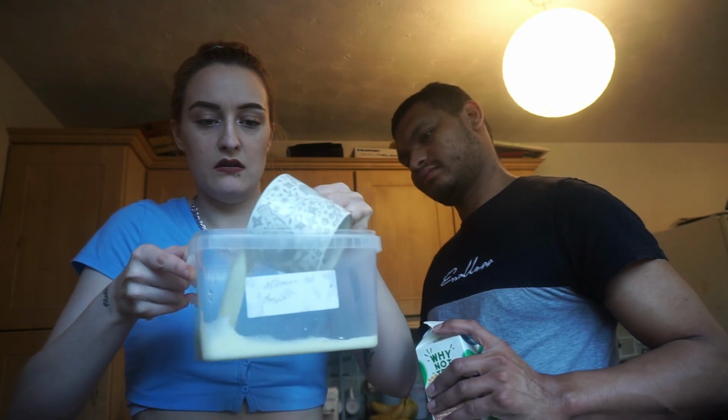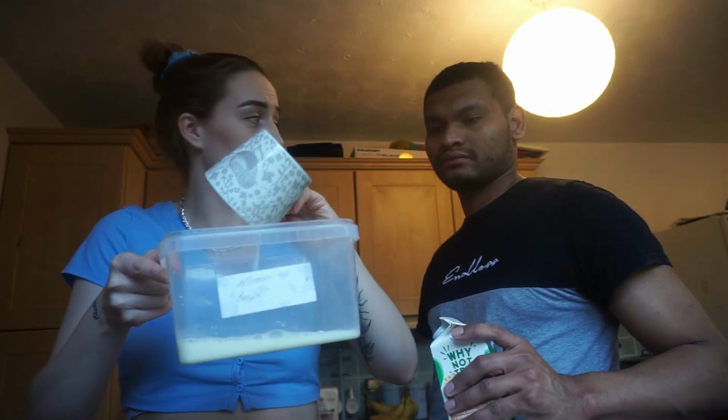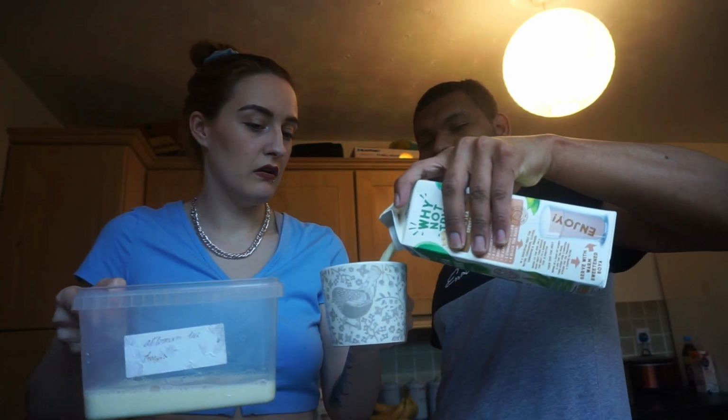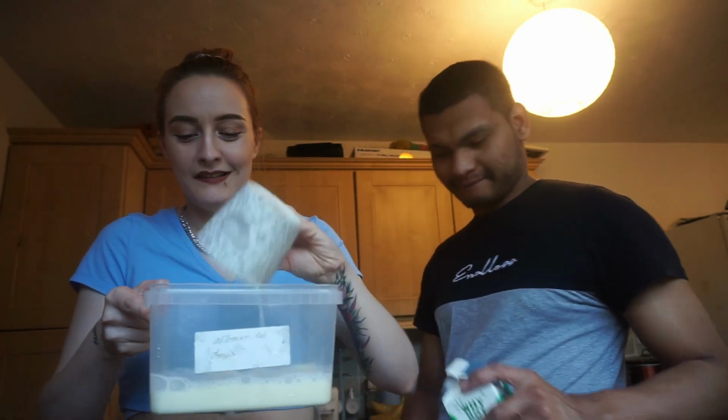The milk that we're using is just soya. Right, so that's 1 cup. And we're using just a medium sized bowl. And then, 3/4? You think that's 3/4 of a cup? Right. 3 tablespoons of oil. We just have your standard vegetable oil.